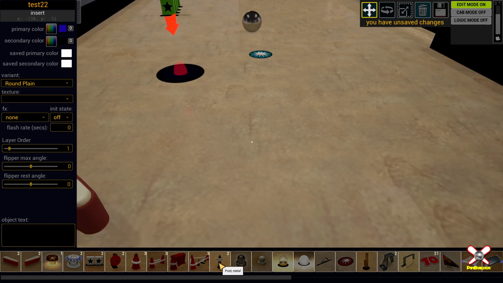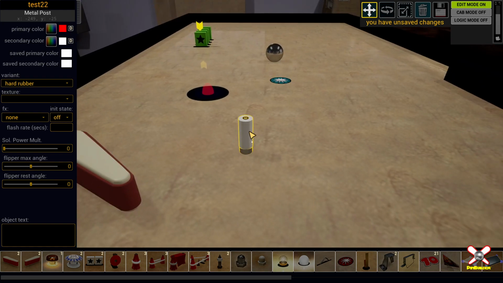Let's see, our steel post, we just added last week the option of a hard rubber option. So that's got less bounce to it. So if you put these in your level, you'll see that they're quite a bit less bouncy than the standard ones.